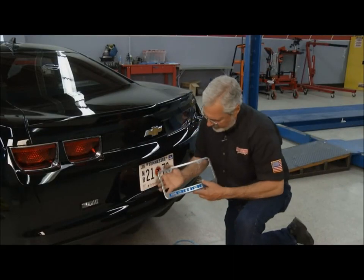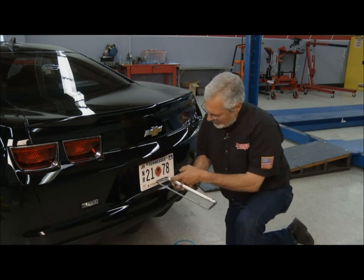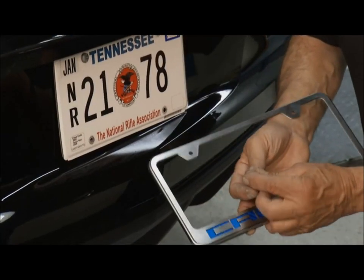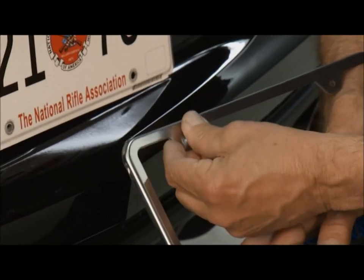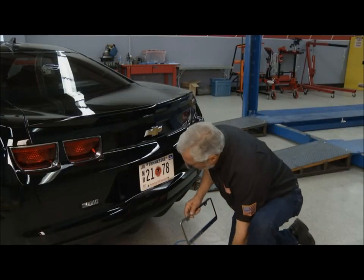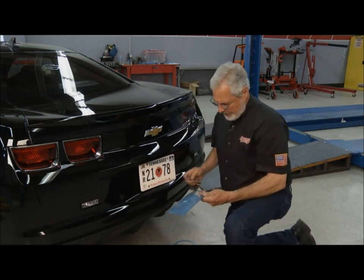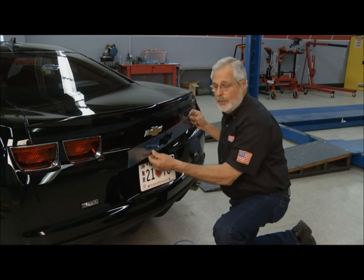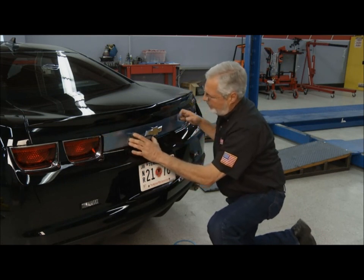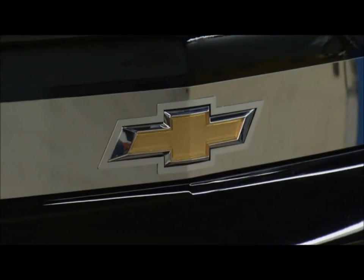Next is a really nice license plate frame with a satin finish and blue carbon fiber look. It has tabs that the plate tucks into, so you only need two screws holding it on — little quarter-inch bolts supplied with the kit — then a chrome cap pops over it to finish it off. It really looks terrific. They also have trim that goes on the trunk around your bow tie emblem. Clean it up, get it in place, position it before you peel off the backing, and it outlines the bow tie and finishes it off well.